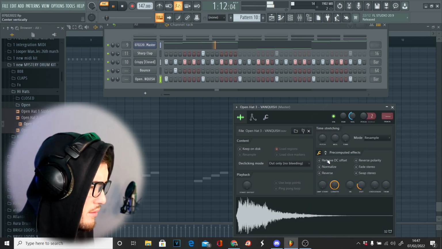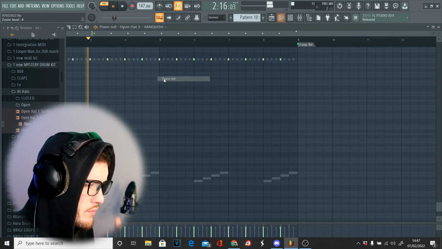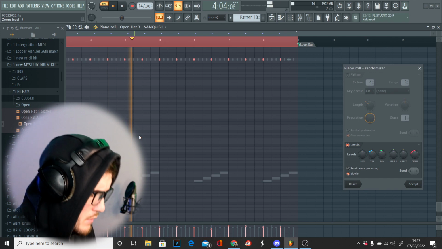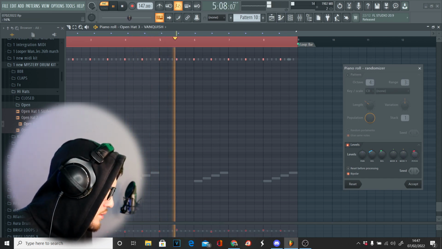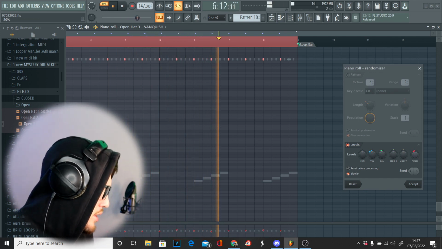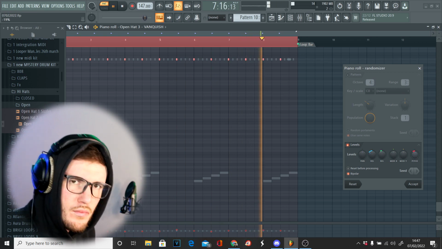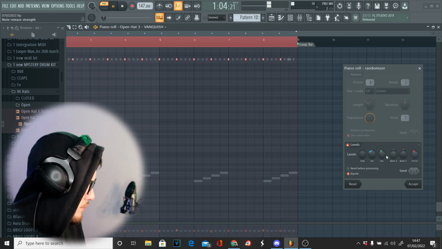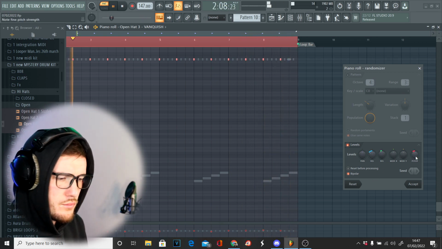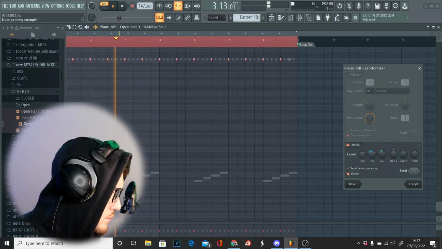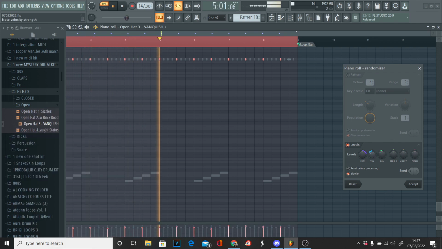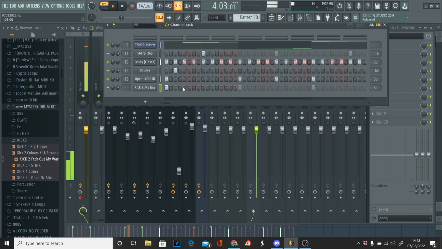That's a bit harder. Yeah. Now we can randomize the pitch here. That's hard. Pan a little bit, velocity a little bit.